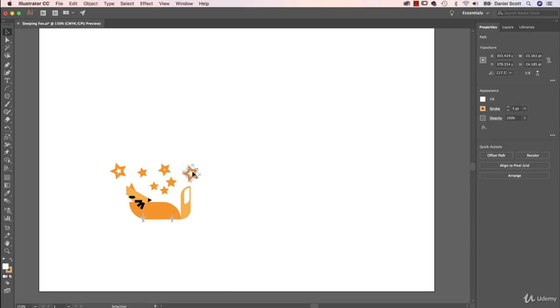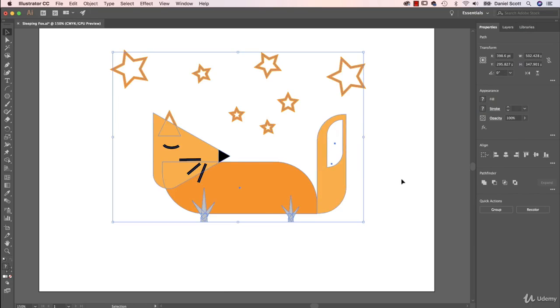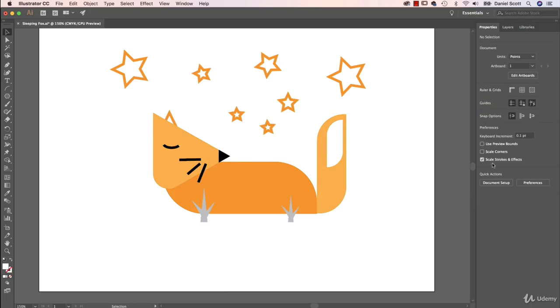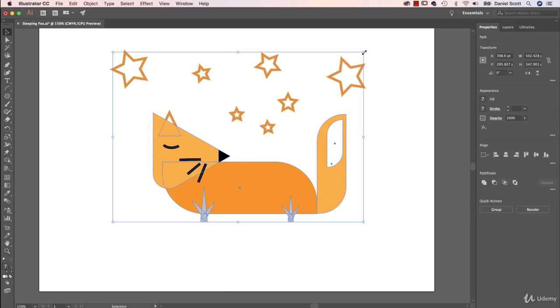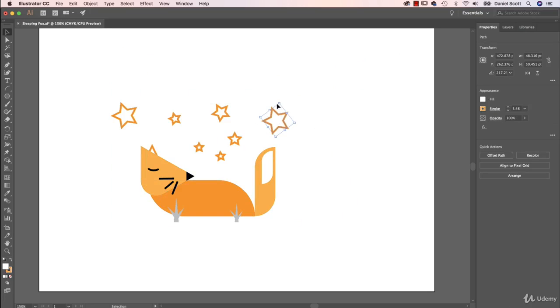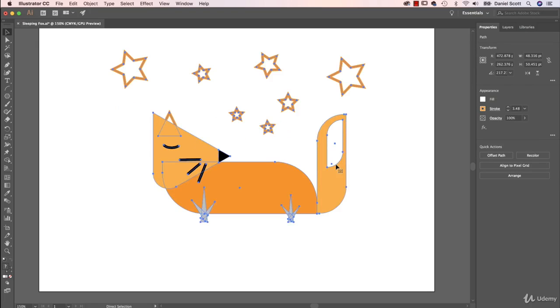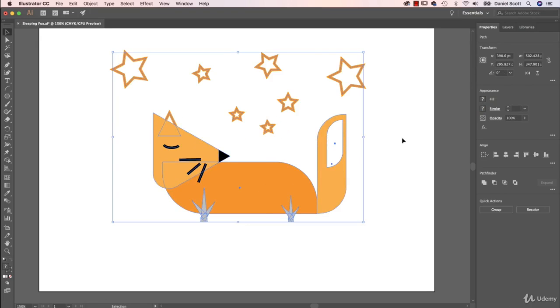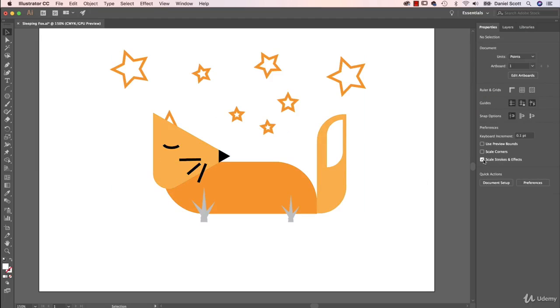width, but I'm going to go to Edit Undo, and with nothing selected, I'm going to turn that on, and it's going to scale those strokes now, proportionally to the size that I've got. Now when I scale it down, I hold down shift and I scale it down, you can see these stars here, they come down and they're a smaller size. They're like 3 points now. So that's just something you need to be aware of when you're scaling things, is that sometimes you want them to scale appropriately, and sometimes you want them to get actually smaller. So you'll turn that on and off.